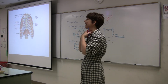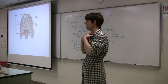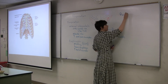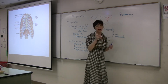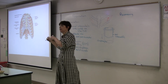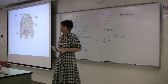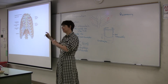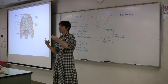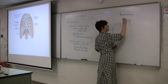You'll see people straining at their neck if they're sick and they're struggling to breathe. It's muscles within the neck that you see strain. So accessory muscles for inspiration are muscles that, except for the scalenes, typically function to move some other part of the body. All right, they have an origin on the ribs or the sternum and an insertion on the neck or on the scapula or on the head, and we change that. So one muscle, for example, is the sternocleidomastoid.